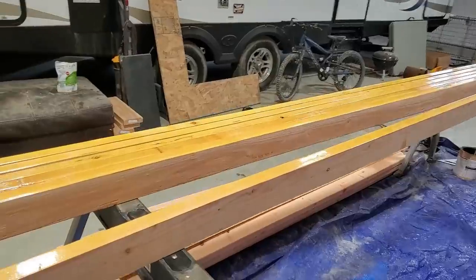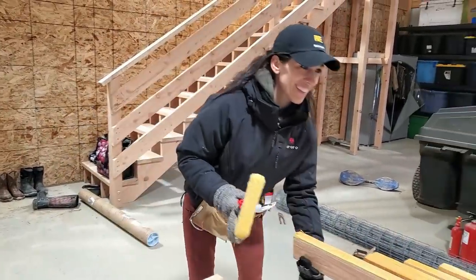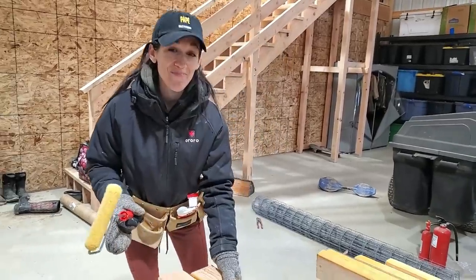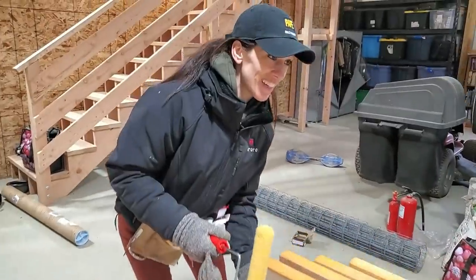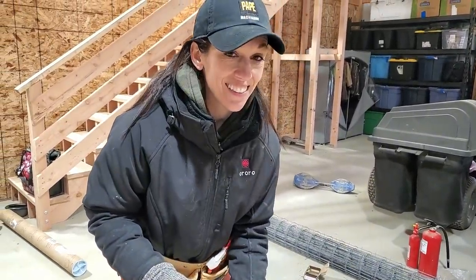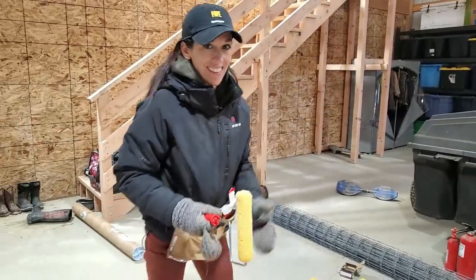So Melissa and I are gonna try to get as much done as we possibly can, as we always do. However, it's a very cold and very wet day, so I don't know how long it's gonna take for this sealant to dry out. We're gonna put some heat on it, see if that helps, but I don't know. We're hoping to get this thing framed out by tomorrow. See if we can make that happen.